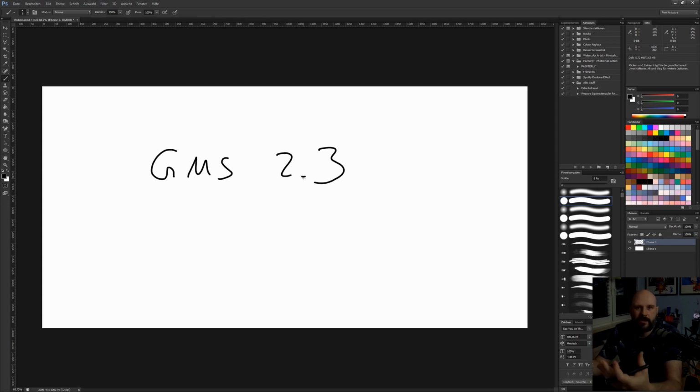not make this whole system obsolete, but I think I can improve this system once GMS 2.3 is available for everyone. I am not going to bother with the beta. I will wait until it's really available to everyone. And then I will likely post an update video where I will improve on this whole system. Right, okay, then let's start.